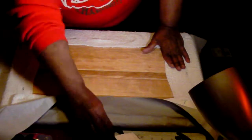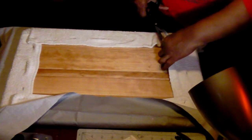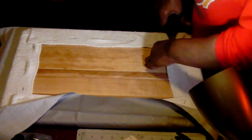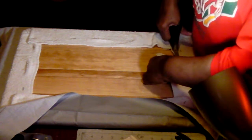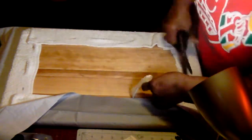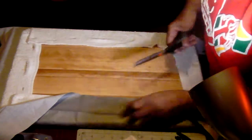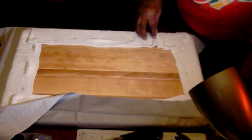So what I'm going to do is take my trusty scissors right here. Cut here. And cut a little bit off. It's not going to hurt, because I can still pull it and make it taut like I want it. Because I was trying not to have too much of the tile sticking out if I can help it. But I didn't want to cut anywhere. That's why I have my staples up.